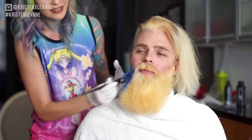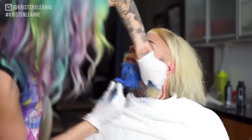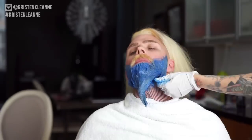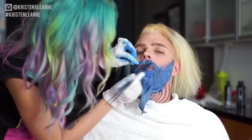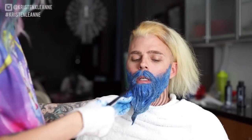Since it's so yellow, it should turn more aquamarine. There goes nothing — I look like I'm ready to join a cult or something. It smells so much better than bleach. I pretty much applied this all over his beard and really made sure it was super saturated with Arctic Fox. You've got to really make sure all of the hair is completely saturated. We ended up not liking this color though — it was too blue.